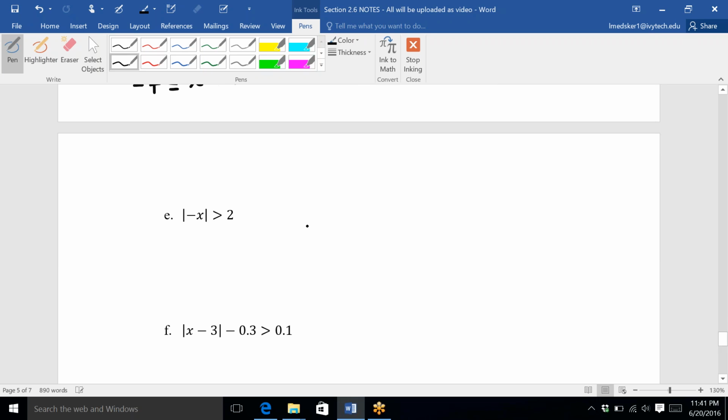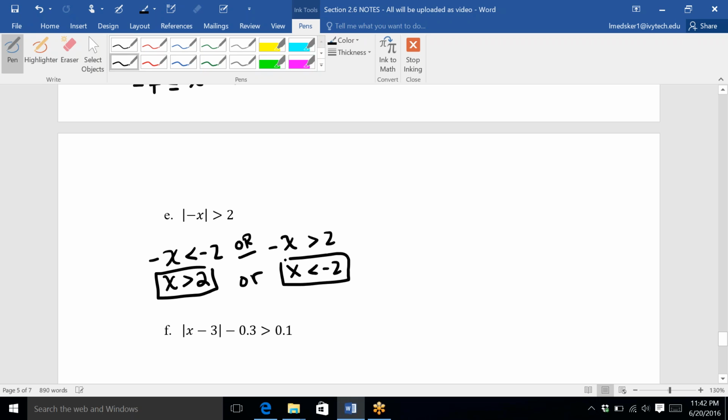If you have a greater than case, and this is positive over here, then you either have the inside is less than -2, remember that helps us go towards negative infinity, or the inside is greater than +2. So that's the or case. That x is supposed to have a negative on it. So we divide by -1. That makes this flip to positive. So this is one solution. Or we divide by negative here. That's going to flip this to a less than and change that sign.